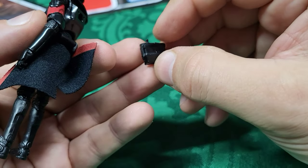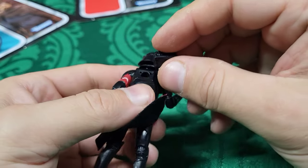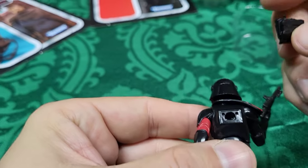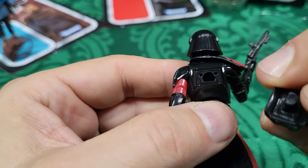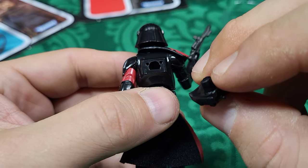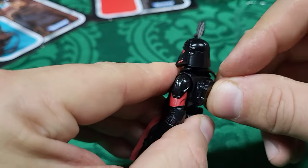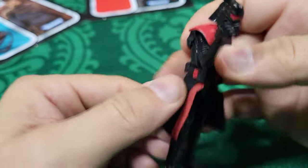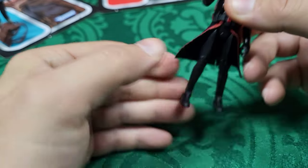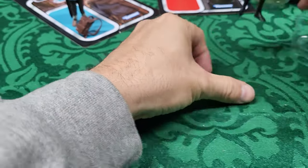Not really a backpack, but some kind of thing that he has on his back. That actually comes off, so pretty good size peg. It's almost the same as the rocket fire or the Boba Fett rocket. I wonder if it would be the same if he could put a rocket pack on. Alright. So there he is. See if we can get him to stand here.